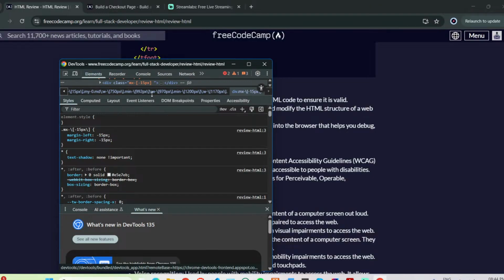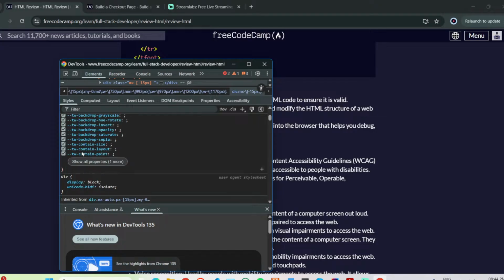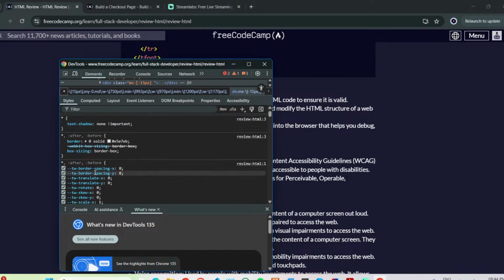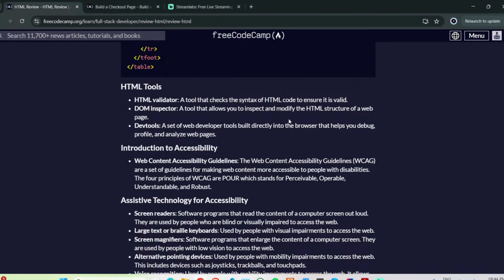Now, okay, these all are default HTML tags which are used here, so that it looks like CSS. So those are the dev tools.